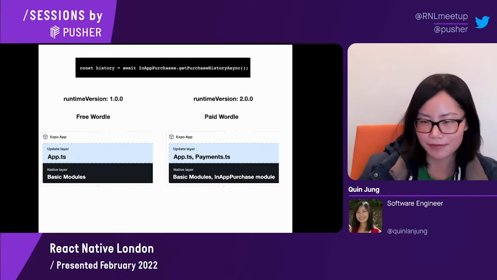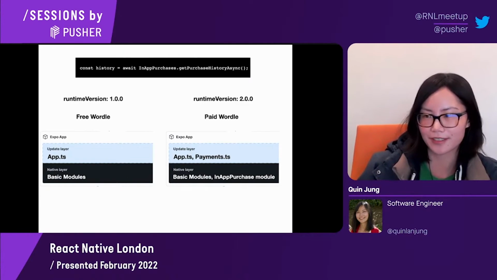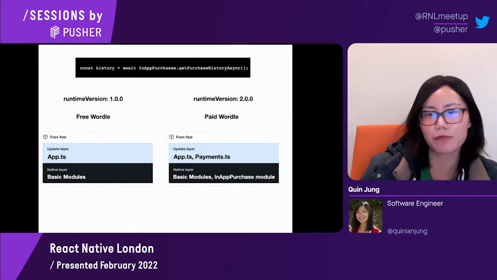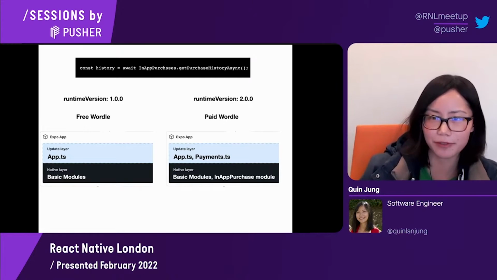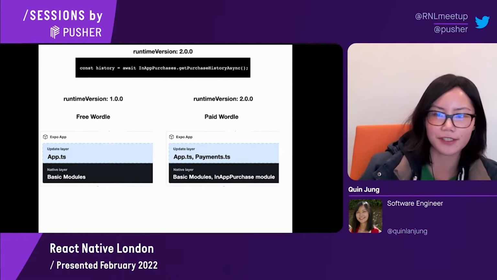In paid Wordle, we changed the native layer. We add an in-app purchase module, so we'll bump up the runtime version to 2. And lastly, we've got this update that we published, and we have to specify which runtime versions it's compatible with. And because we're relying on the in-app purchase module, we're going to give it a runtime version of 2.